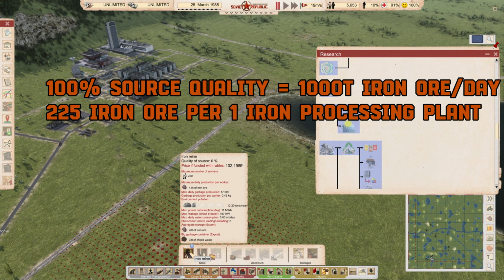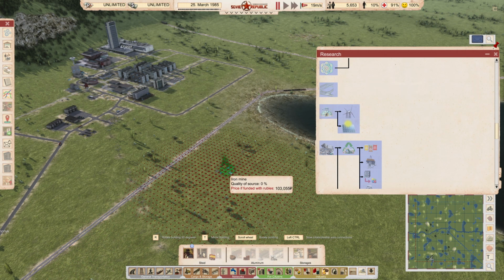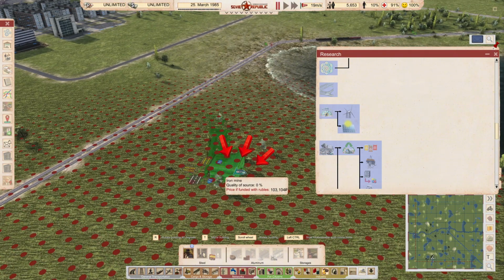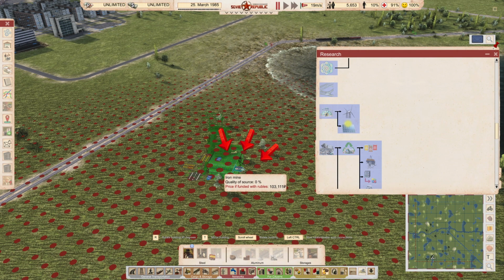Sadly, this is a lie, because the iron mine has only one single aggregates output. This means that the maximum amount of iron that can exit the mine is equal to the maximum amount of tonnage carried by the aggregates belt, that is 600 tons a day.